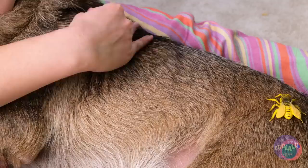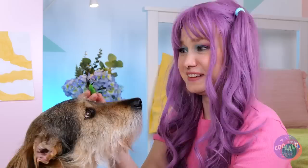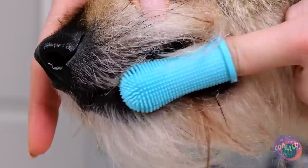Just a few seconds old, and he's already got bugs. Ew. Time to break out the tweezers. Wow, some of these bugs are big enough for a hands-on approach. Ew, someone's got dog breath. Well, don't worry. We've got a brush just for you. Canines are pretty important to canines. Maybe that's how they got the name.